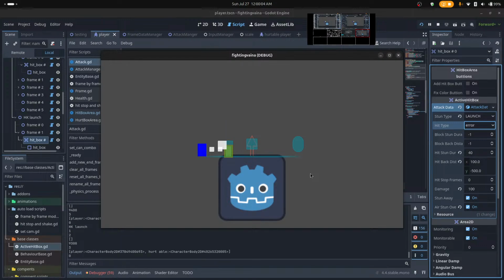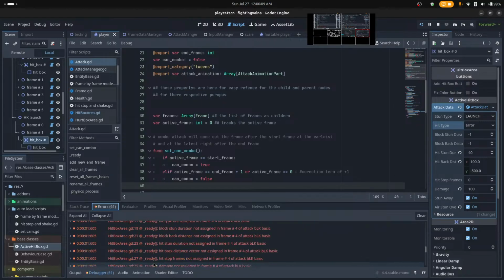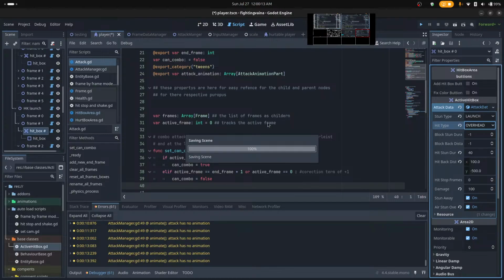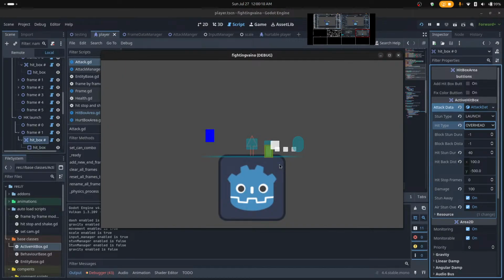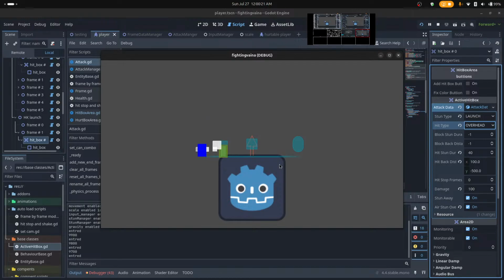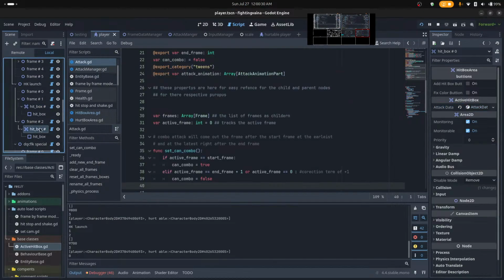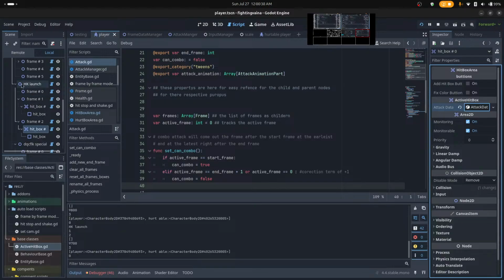This is not working. Probably because it actually says error. Oh, that's fine. Hit type overhead. I'm hitting. Why is it not moving? It's the same one. Okay, why are you not hitting?